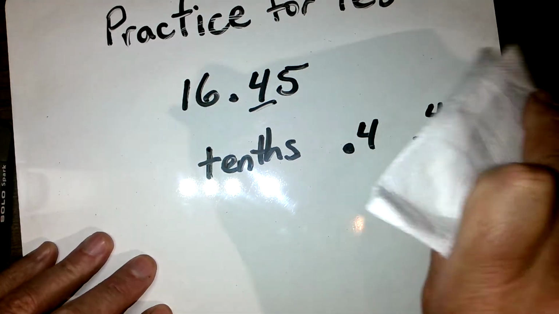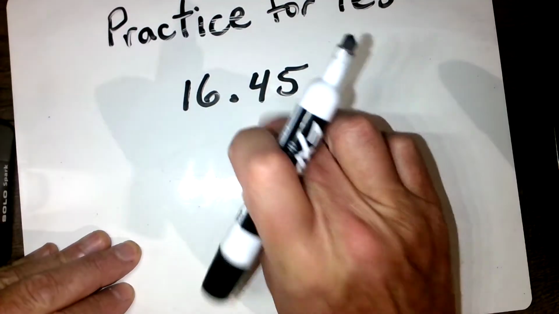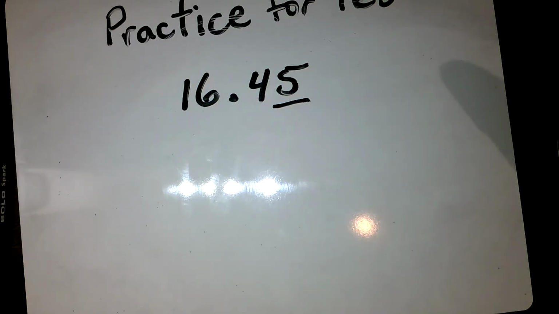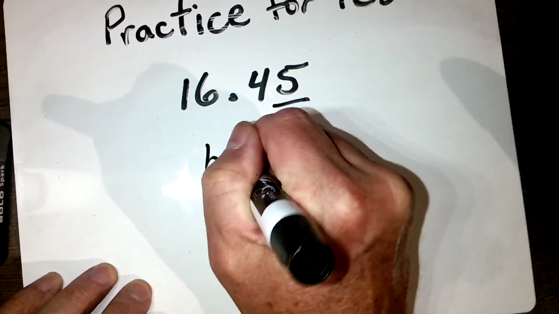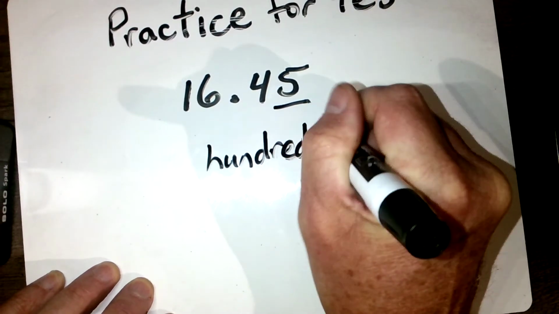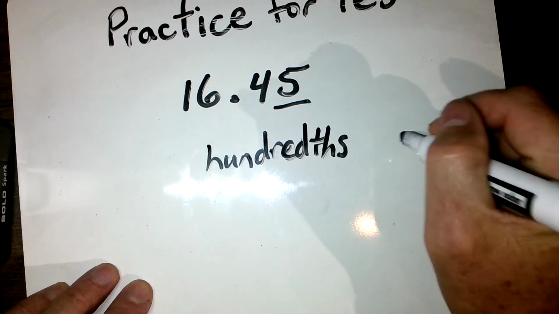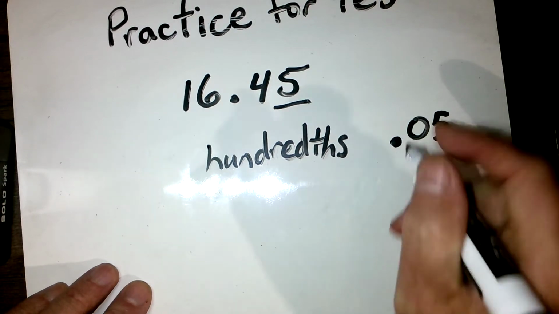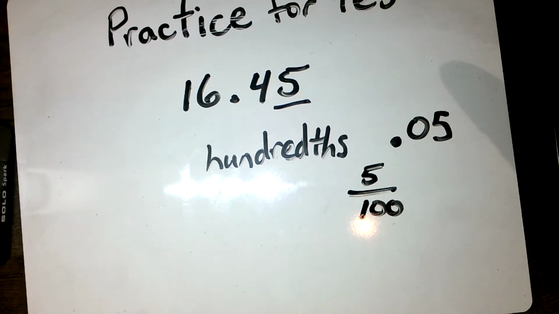All right, next one. Let's just keep this same number right here and tell me what the value and place of this digit is. Place and value. Do that one, please. Okay, so the place is it's in the hundredths place. And the value of that digit, if there's a 5 in the hundredths place, we're going to put 5 hundredths. You could also write 5 hundredths as a fraction. Either way is acceptable. It's good to know how to do both.